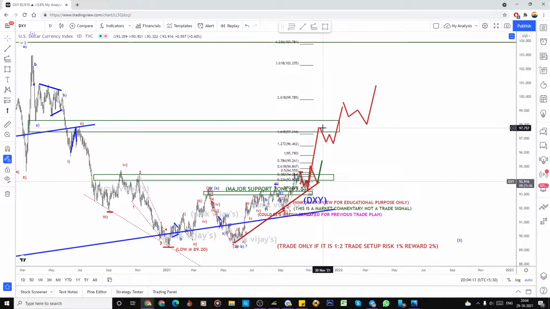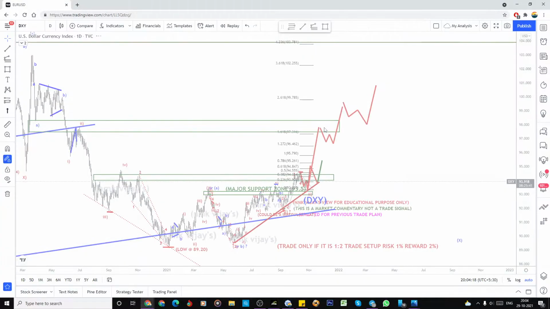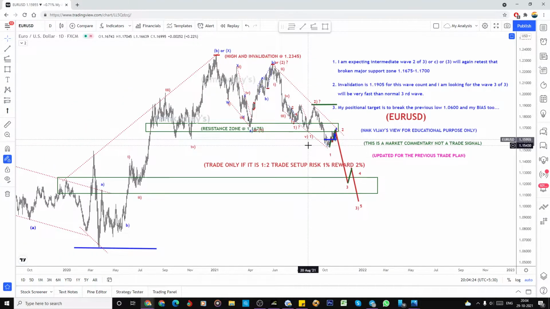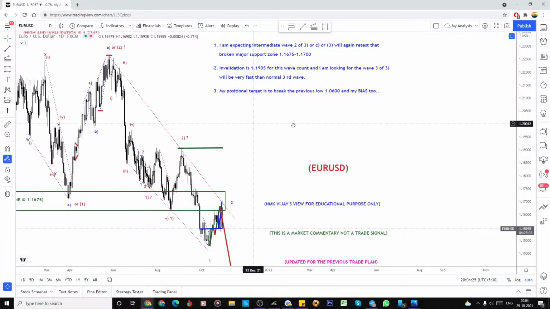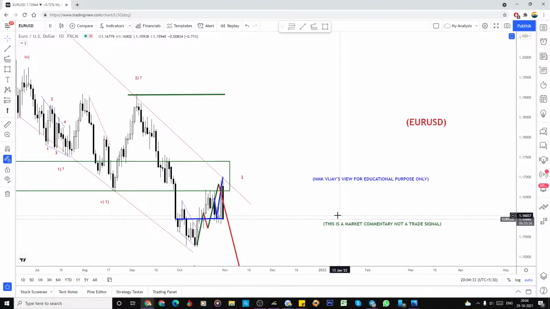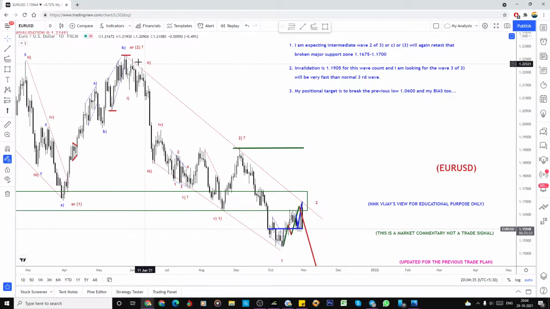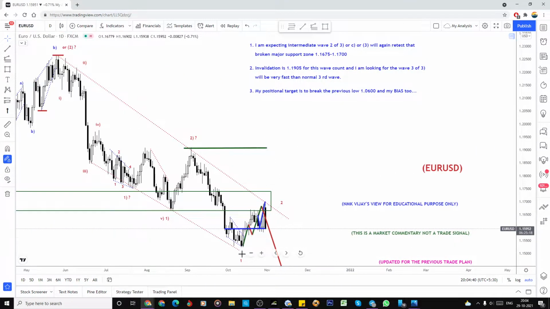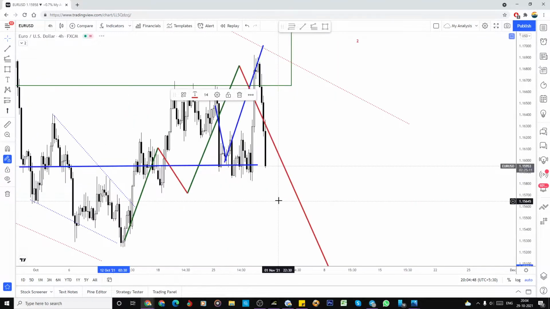The same thing, vice versa, inverted in EUR/USD, and I have already shared my view in my channels as well as on TradingView and social platforms. So this is my view so far. This is the wave 1 and 2, and we are in the intermediate wave third. Exactly, it is getting rejection in that zone and at this trend line, where I already executed my position yesterday. Exactly, I did that at the 680 zone here.